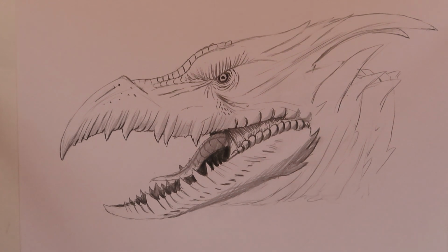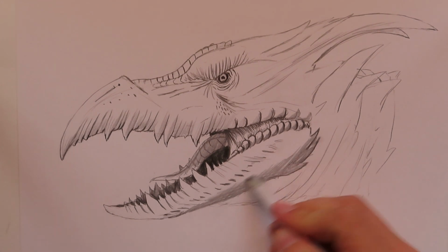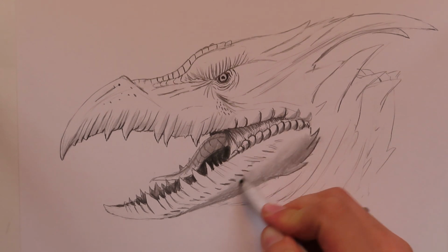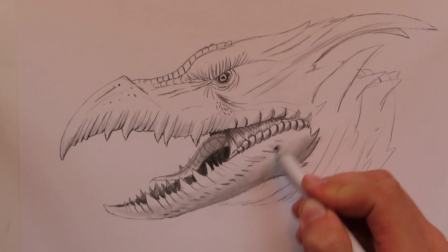And if you have a smudger on hand, be sure to use it. It's very helpful. It looks like this. It's like a rolled up piece of paper. So you can blend in the shadow to make it look more realistic.